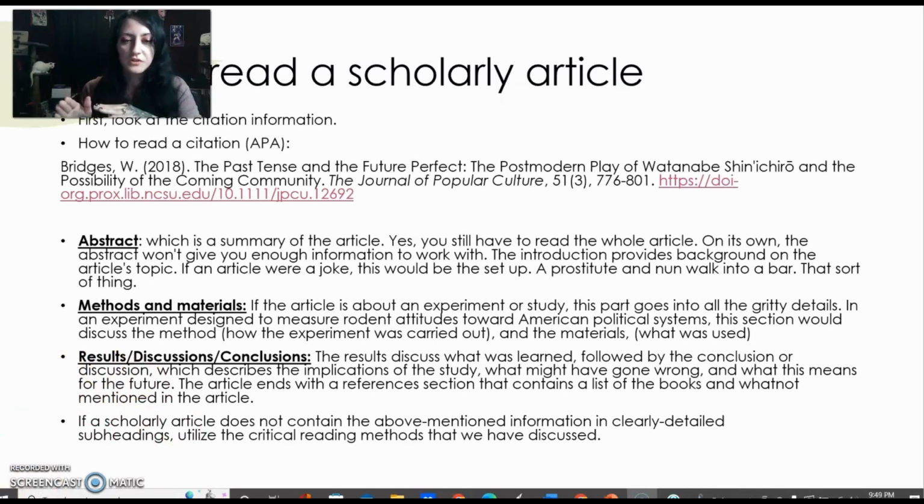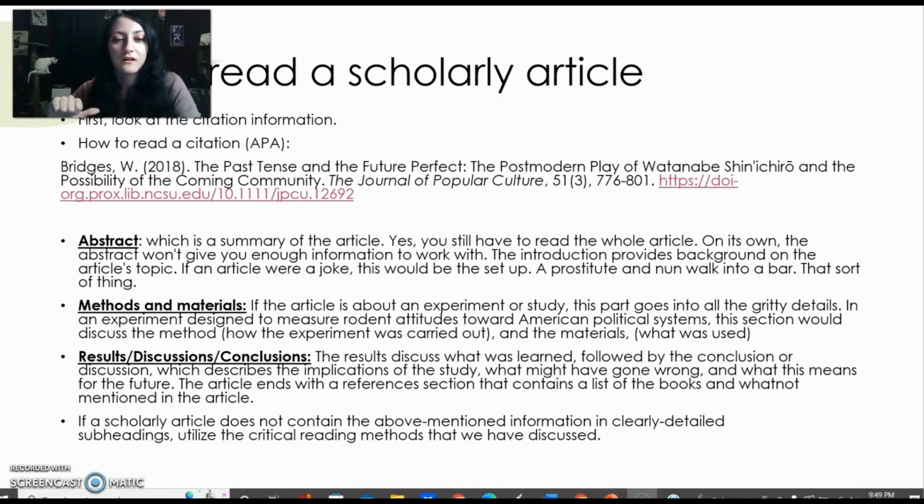And so under results, what the author is going to have under that subheading is everything that they learned during the study. So again, if you need to know that for your paper, you should always read papers thoroughly, but sometimes time constraints happen. So if you have an academic article, you've read the abstract, you're like, okay, this sounds like what I'm looking for, go ahead and jump to the results.